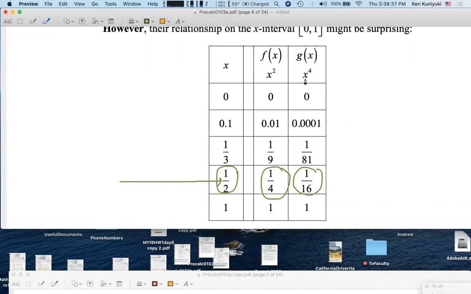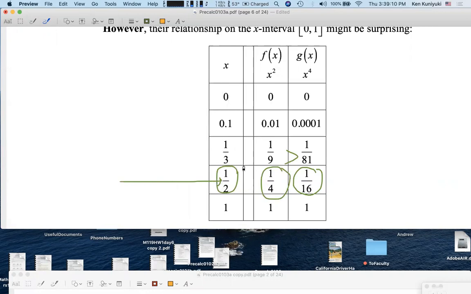So if you start sticking in numbers strictly between 0 and 1, the 4th power is less than the 2nd power. I wanted to say that the square of 1/2 is actually greater than the 4th power of 1/2, which might surprise you. The square beats the 4th power. The square beats the 4th power for these kinds of values of x.